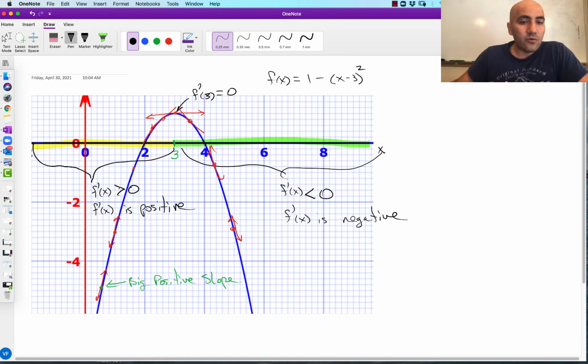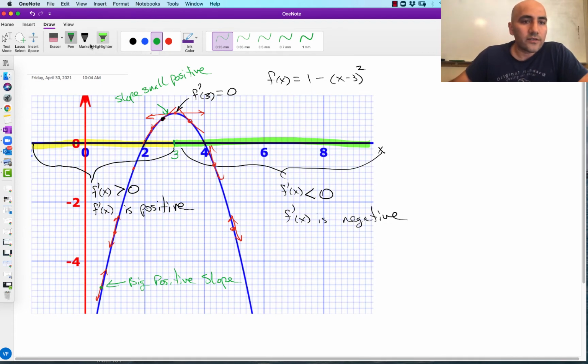Okay, and then as we move forward, we get to a place like up here, say like this point right there. At this point, the point on the function is now positive. It has crossed through the x-axis over to the other side. So this point on my original function is positive. And also the slope of the line tangent is going to be positive, but it's a much smaller positive than it was over here. So I'm just going to say that at this point, the slope is a small positive. Small positive slope at that point.